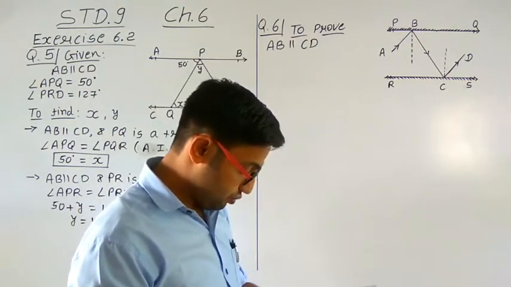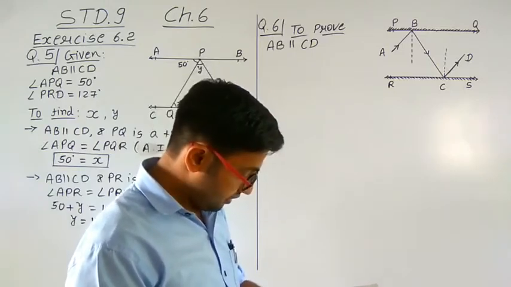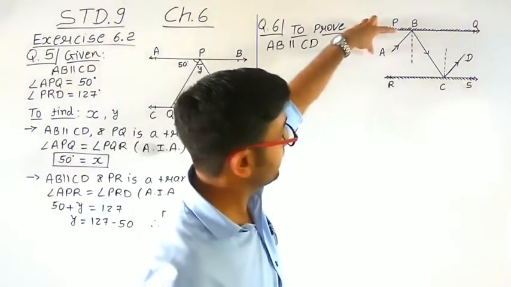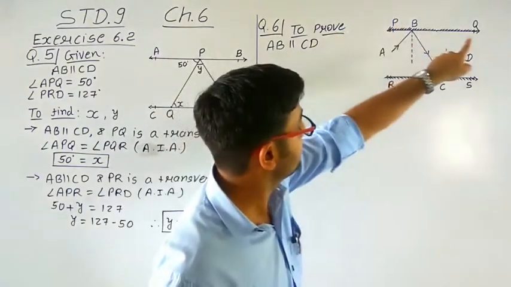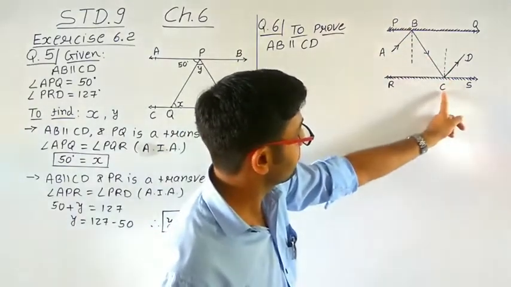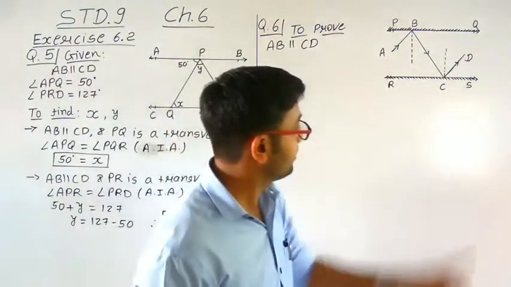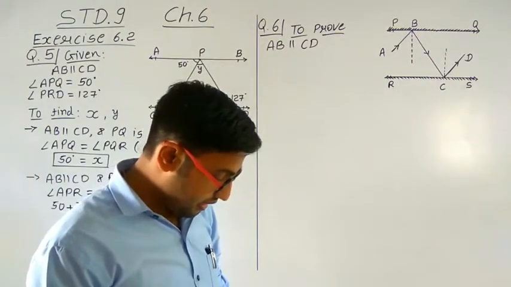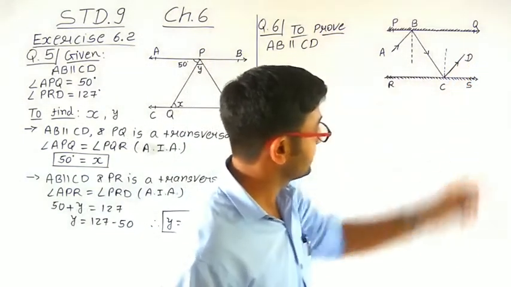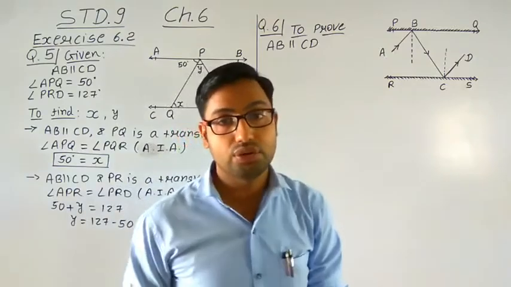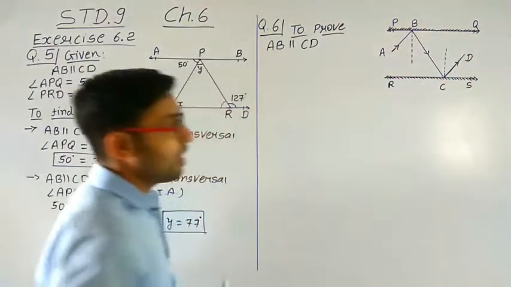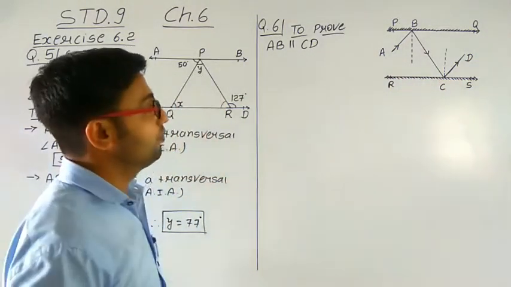The reflected ray moves along the path BC and strikes the mirror RS at C. This ray AB reflected from this mirror PQ moving towards the path BC, again it is incident at a point C, that is of the mirror RS. Again reflects back along CD. Again this ray reflected back as a path CD. Okay, prove that AB is parallel to CD. Here we have to prove that this AB ray and CD both are parallel to each other. That we have to prove.